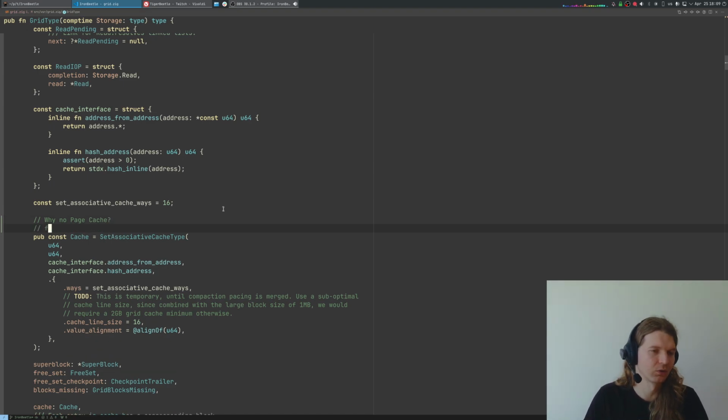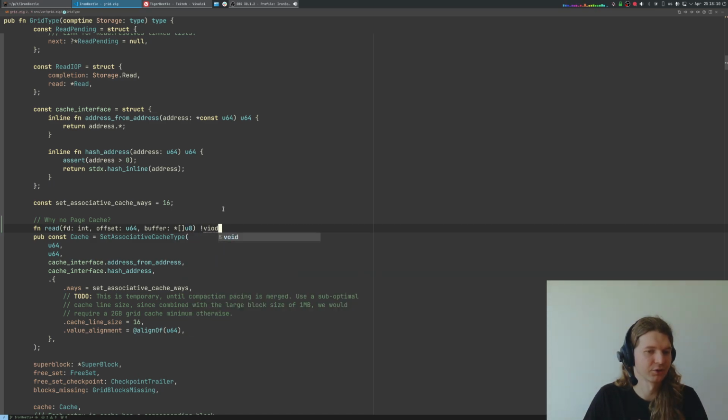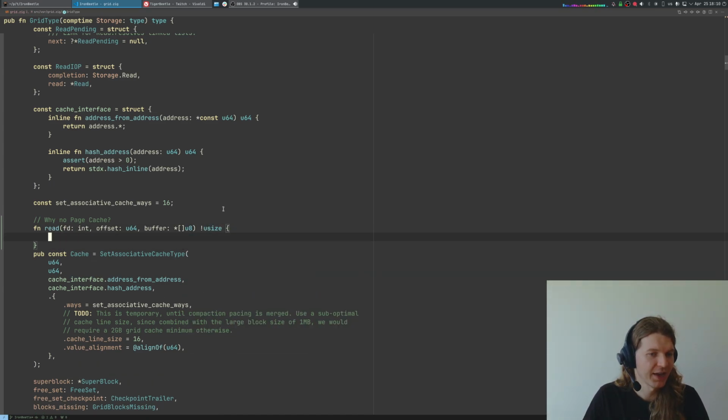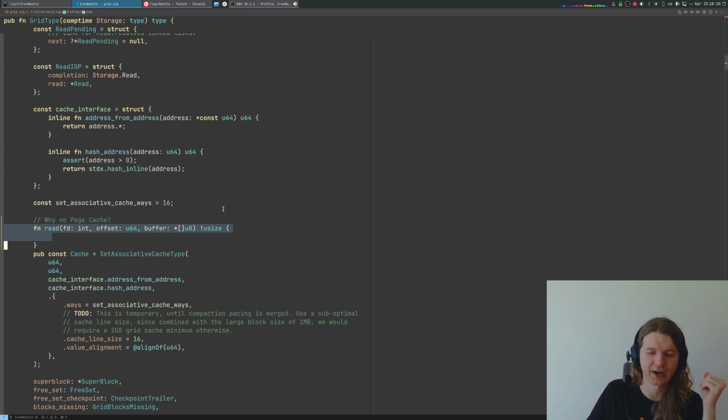So you have your standard read syscall, which takes a file descriptor, and then it takes an offset, and then it takes a buffer, like where to read, and returns the number of bytes read or an error. And this doesn't say that, hey, there is caching, or hey, there is no caching. But actually, most of the time there is this caching, which is using the page cache. And that's actually really smart for the majority of the cases where you access the disk.